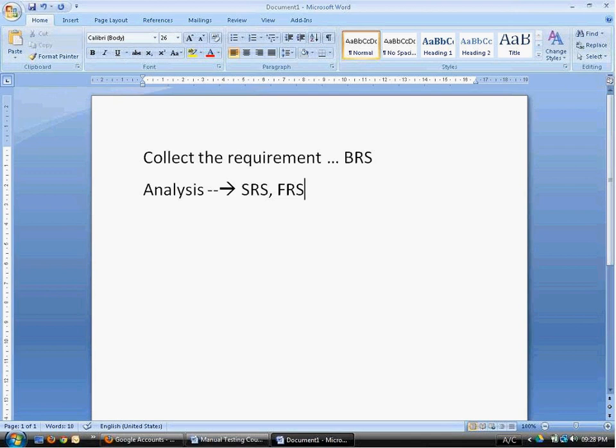Technically possible things only will be available in the FRS or SRS. I'll give you an example. Say a particular client has an SAP model, and for his staffing purpose, he is developing a particular application. He'll say there will be so many requirements, and he will be generating reports, and he will be asking that those requirements should be pushed directly into the SAP software.